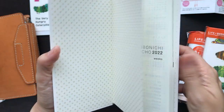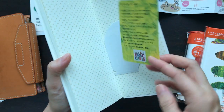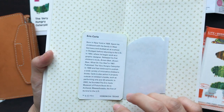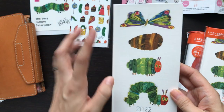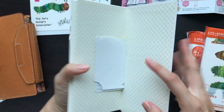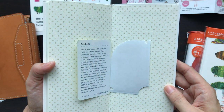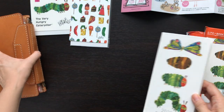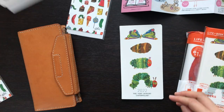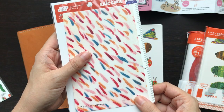I was hoping that there would be some kind of fun little drawing on the inside, and then there's like an introduction card — and I'm so thankful that's also in English as well. I made sure I didn't watch Sarah Martinez's haul video because I didn't want to get spoiled. I thought maybe there would be some kind of drawing inside, but I'm a little bit disappointed that there isn't — but that's okay. I'll definitely be using this for my kids. I think this is my second year now where I've been journaling to my kids in the Hobonichi Weeks. I'm really glad about this one and very pleasantly surprised with the backing of this one — it's so pretty.